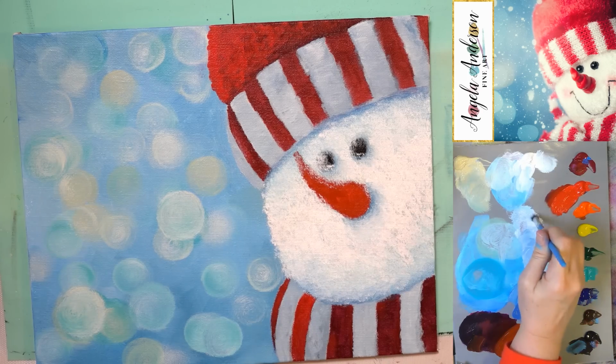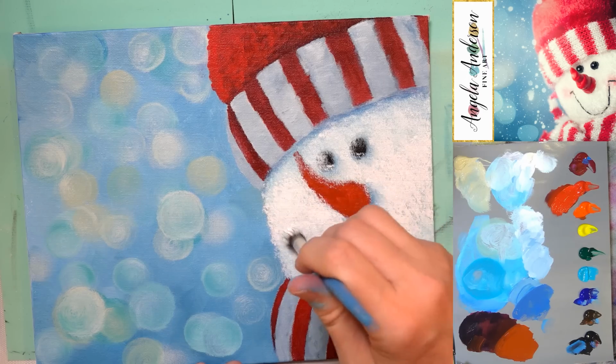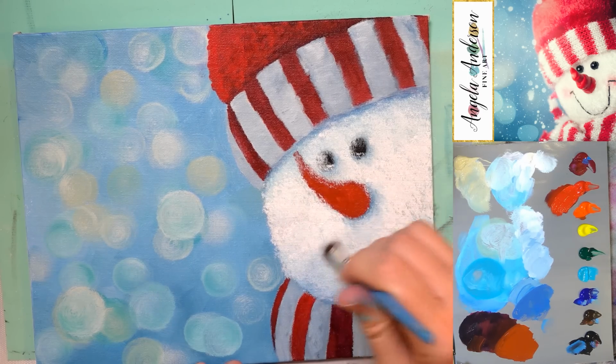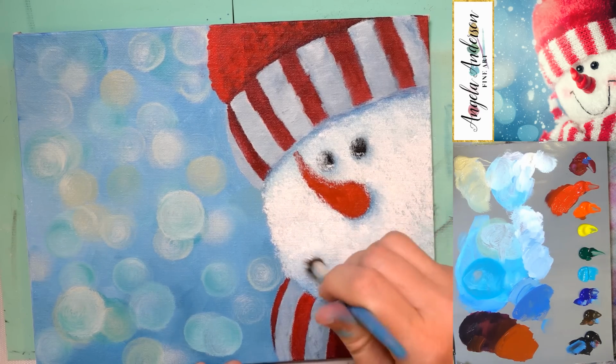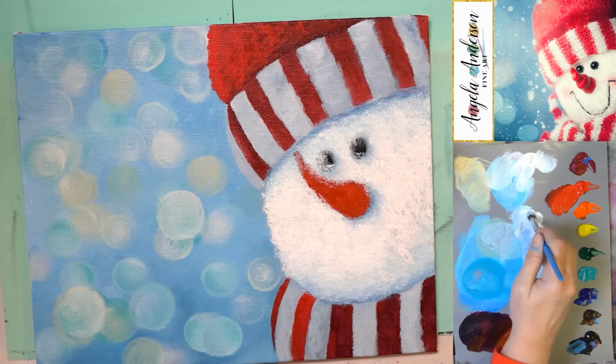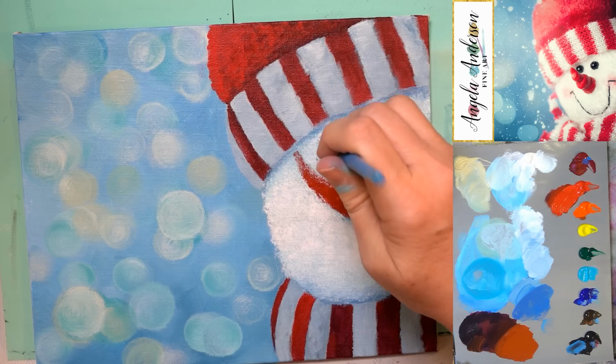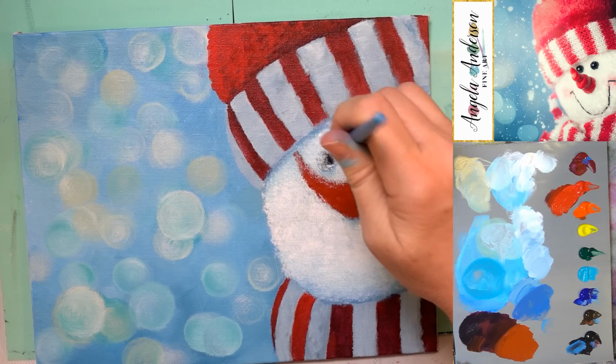All right, so now let's add one more layer of the white on our face. This will really brighten it up. And I'm going to mostly go sort of all in this middle part here. Just try to stay away from where I've already shadowed.